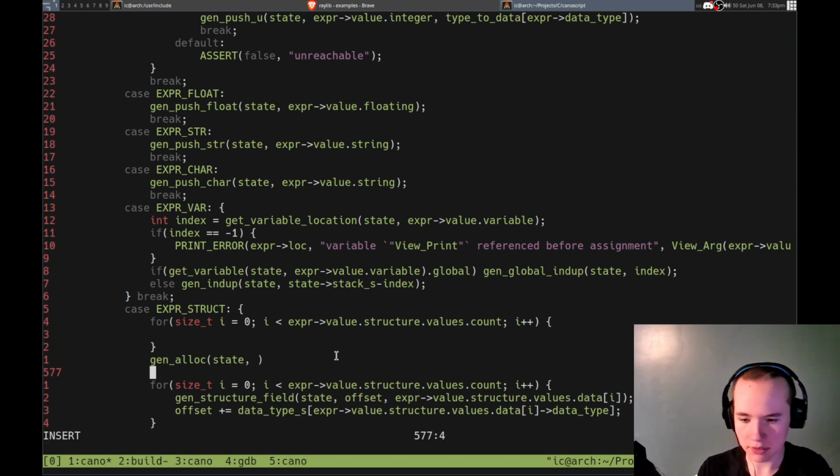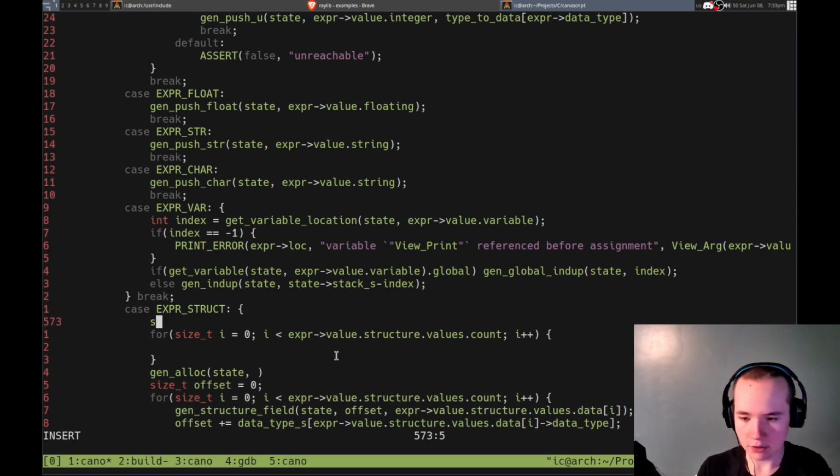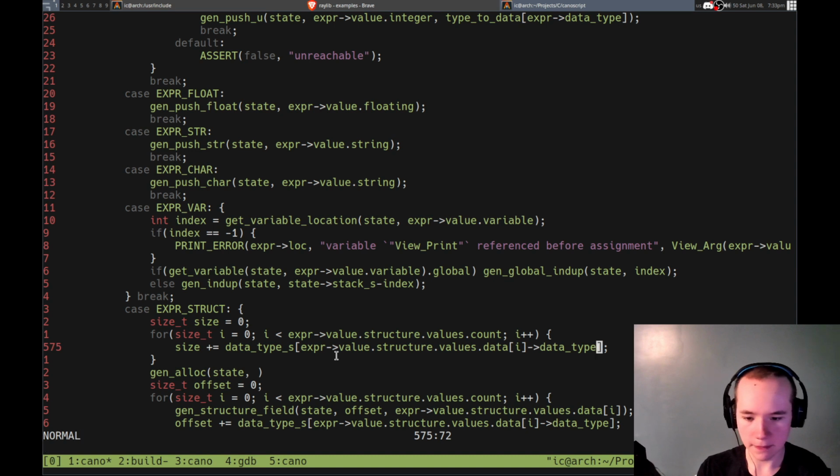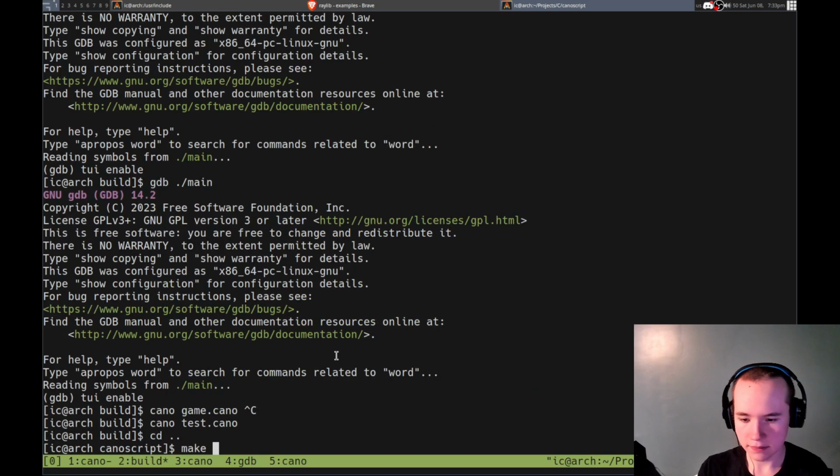So we'll go like this. We'll do the size to size, 0, and then the size plus equals. So this is kind of not super efficient, but it's fine. Data type, like the size of that. Okay, and that would create the size. Then we can pass the size here. Yeah, pretty much that. Let's see if that compiles.